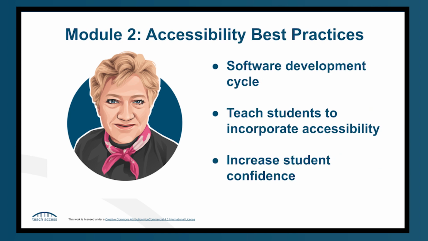In the second module, you will explore strategies and techniques for implementing best practices during the software development lifecycle to address diverse user needs. For the activity, you will construct a discussion question that prompts your students to reflect on their learning by describing how they would implement accessibility best practices into the software engineering process. By providing students with hands-on opportunities to apply new knowledge and practice technical skills in creating accessible content, you will instill confidence in their abilities and enhance their engagement.